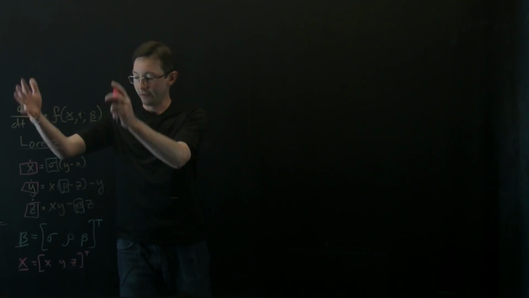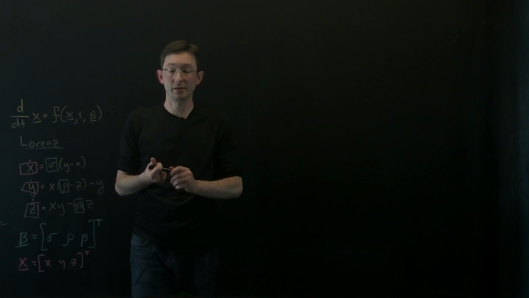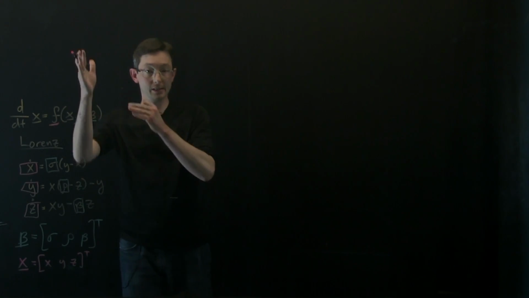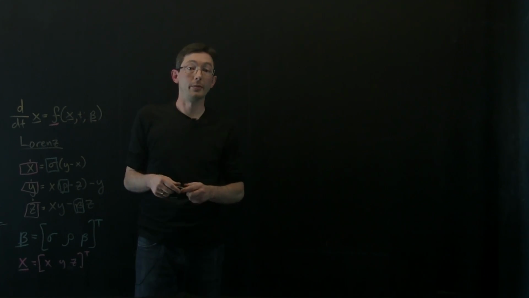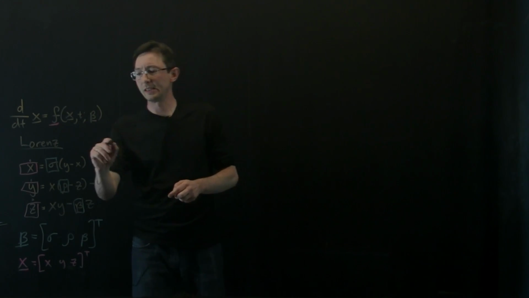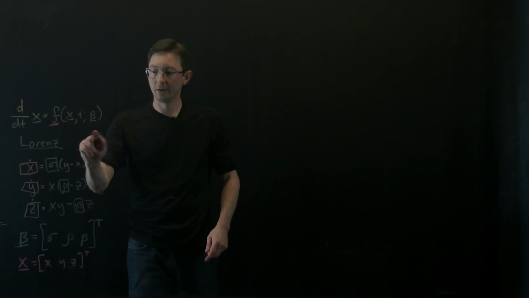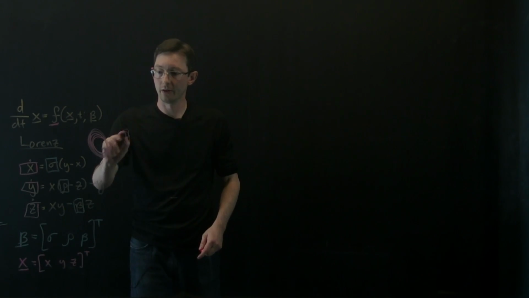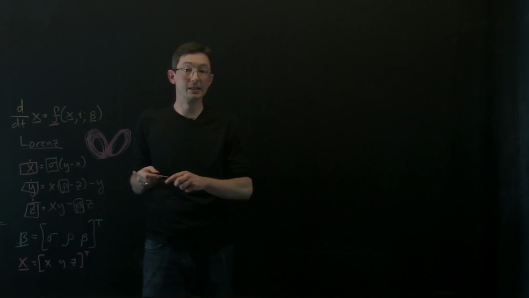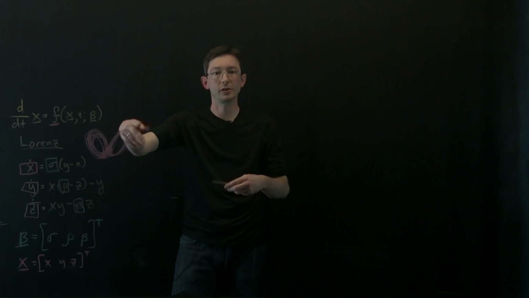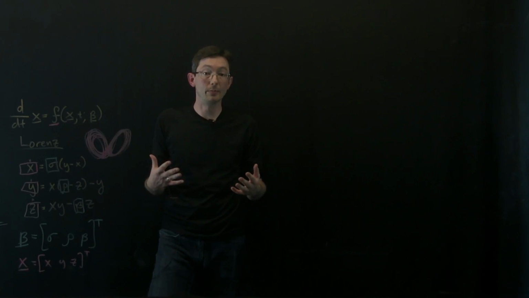Okay, so I have this differential equation. Basically, x is a three-dimensional state vector, f is three components of a vector field, and there are three parameters in beta. And this will give me some dynamics that will oscillate around one lobe, and then jump to another lobe, and then oscillate back, and do this classic Lorenz dynamics. That's what a trajectory is going to do. Okay, so we're going to code this up in MATLAB, and this should be pretty simple.